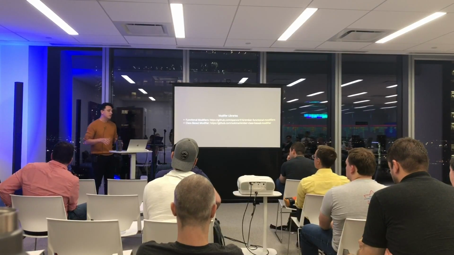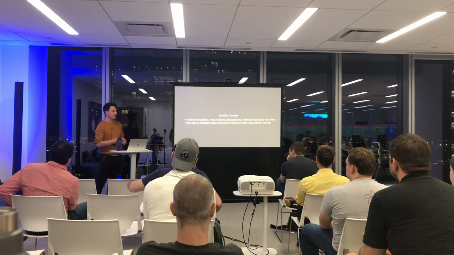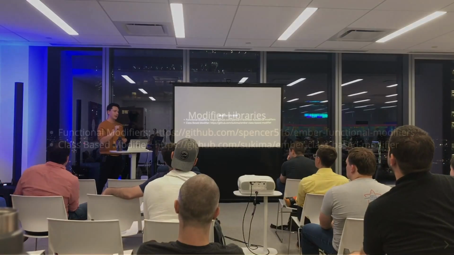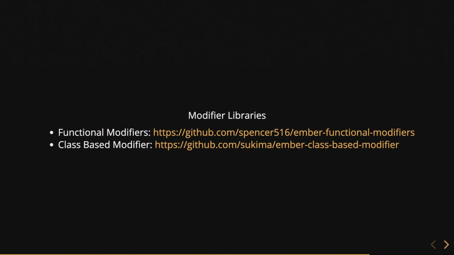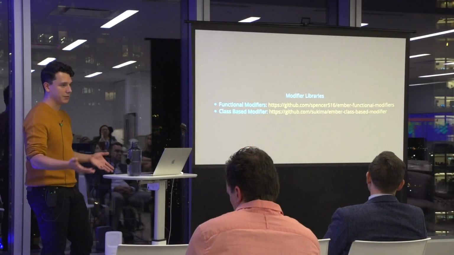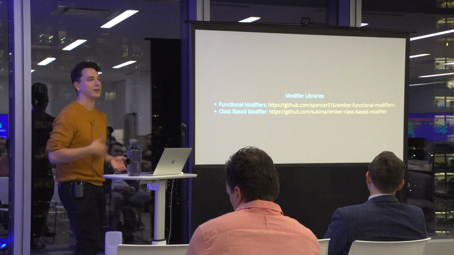But sometimes you do need to get a little bit more into the weeds and figure out what are the exact things I want to do when I update, when I destroy the modifier, etc. And that class-based modifier is definitely good for that. It's basically the same flow with helpers. Start with a functional helper. If you need a class-based helper, upgrade.